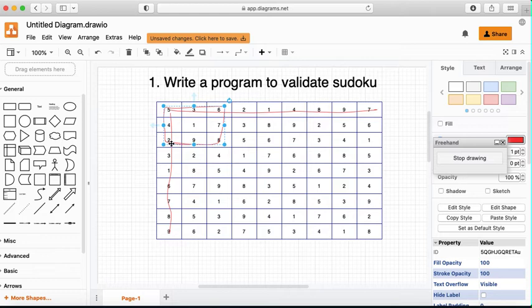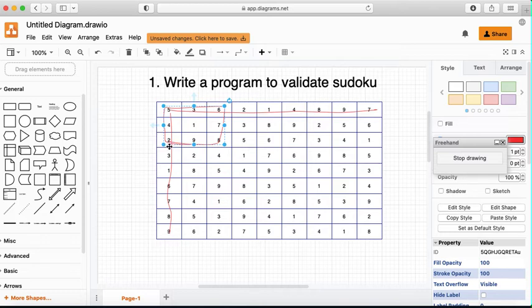So in Java, what I've done is I have decided to use a HashSet because a set, as you all know, doesn't allow null values. Plus, it doesn't allow any duplicate values as well.